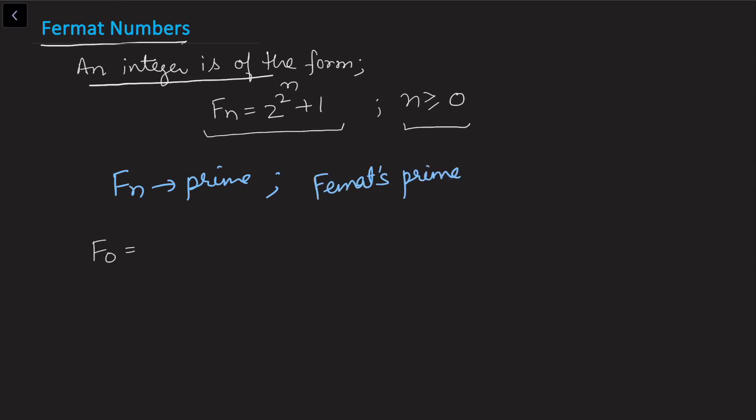Let us look at the first few numbers. F0 = 3 (taking n = 0), F1 = 5, F2 = 17, F3 = 257. By looking at this list, we see that all these numbers are prime, so Fermat initially conjectured that any number of this type is a prime.